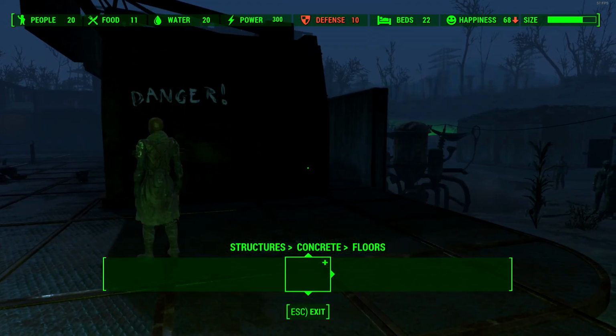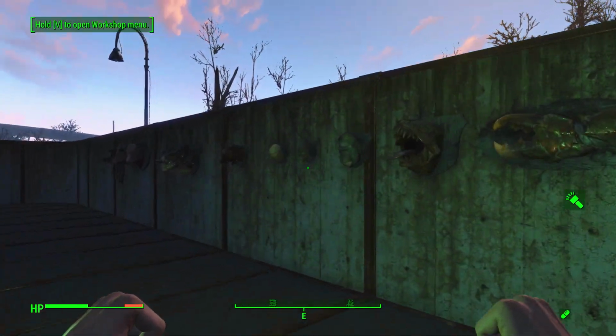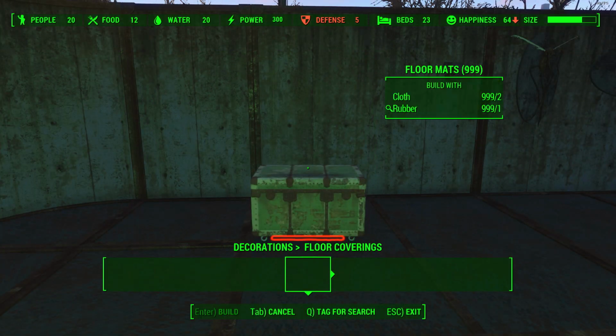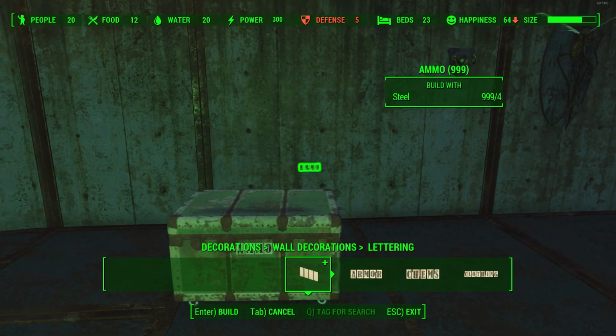We have the brand new decorations in the game, such as the mounted creatures, like a mounted Deathclaw head, a Mirelurk King head, and you name it, whichever creature you want is pretty much there for you to now have mounted on your wall. We have the lettering system now, so you can place letters down on certain chests or crates in the game and actually name them, and other areas as well.